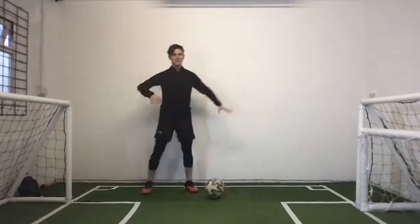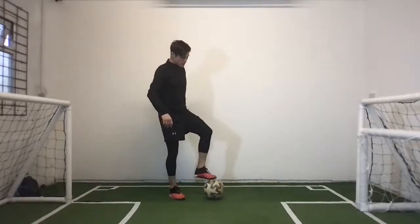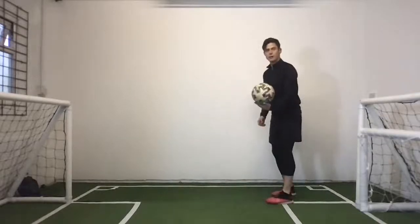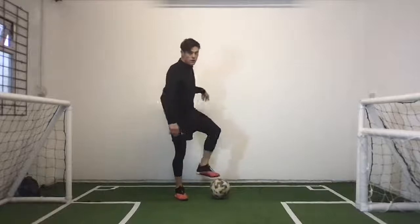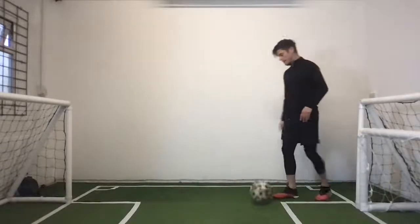I know it's quite difficult, so just be super patient. So you dribble in, touch, step, spin, and you might want to hold it there. And then from here, you want to get into that flick there. So you're moving with the ball, you go one step here, flick, and then there.